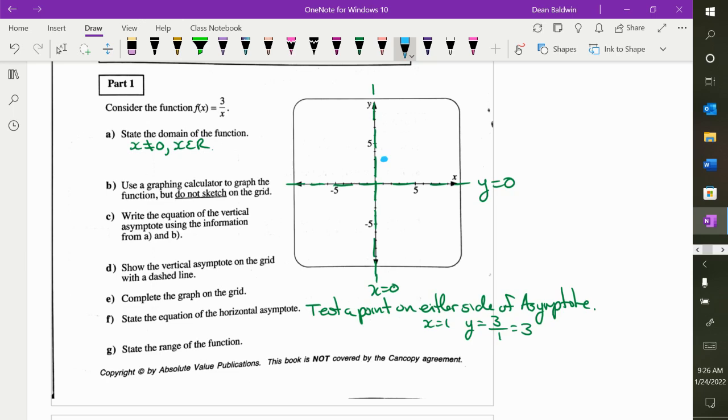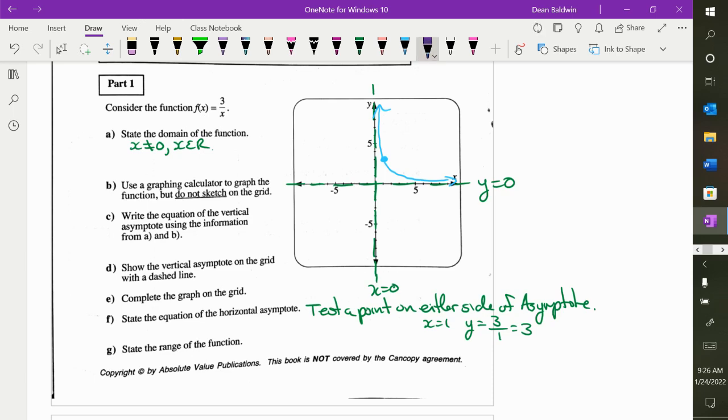What is the only thing the graph can do? Exactly. It looks like this. That's all it can do. Now, 90+% of the time, notice I didn't say always, the graphs will be alternate, okay, of the vertical asymptote. That's not always the case. We're going to test it just in case.